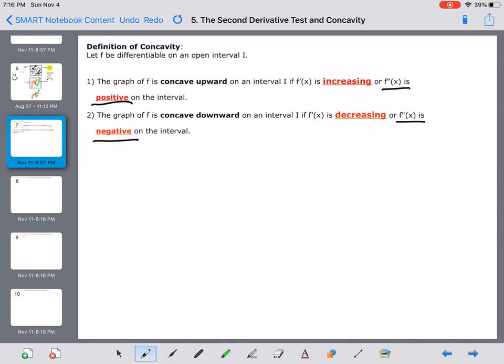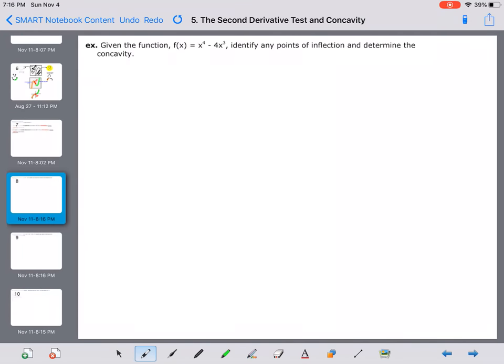Right now, we'll wait until we start looking at graphs in general and pulling information from graphs. Hopefully by Wednesday we'll start doing that. But if we think about just that piece right there, we can prove that algebraically exactly like we proved increasing and decreasing. So our second derivative can be used to find characteristics just like our first derivative. We do it the exact same way, using the exact same process, number line and everything, to determine those things. So let's look at an example.